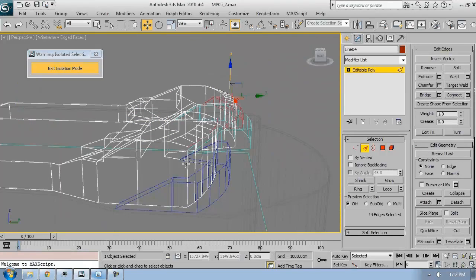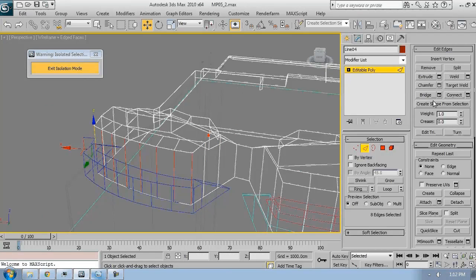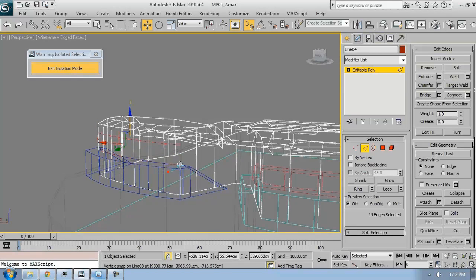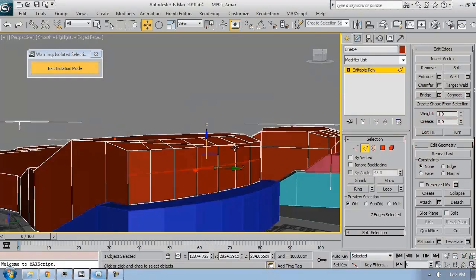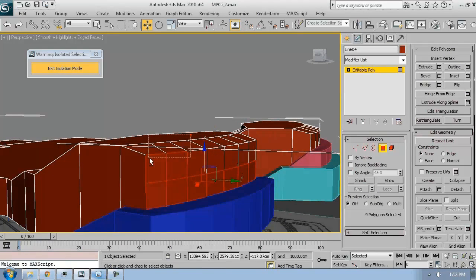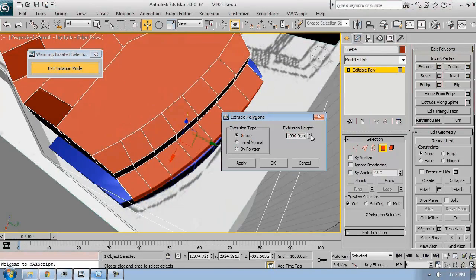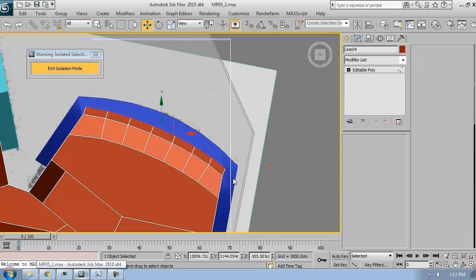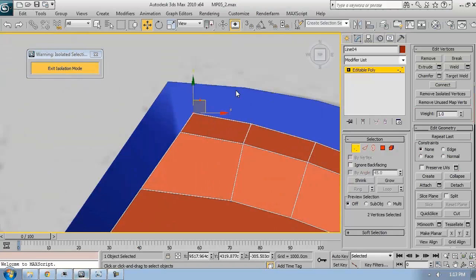I'm just going to extrude this a little bit. Not much, just like. Okay. And now I'll just align those vertices. Apply material. It doesn't matter at this point what material, just some material. Okay.